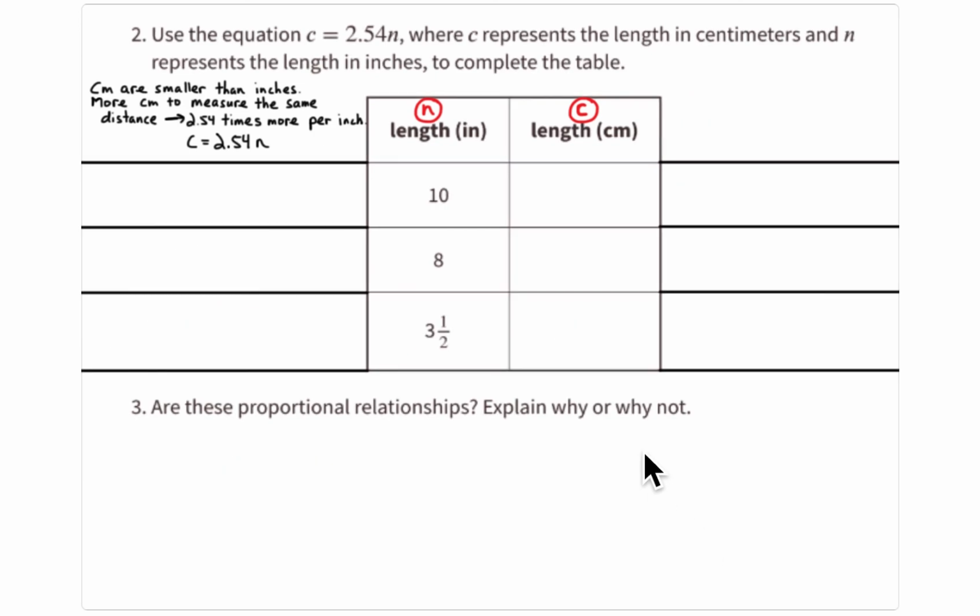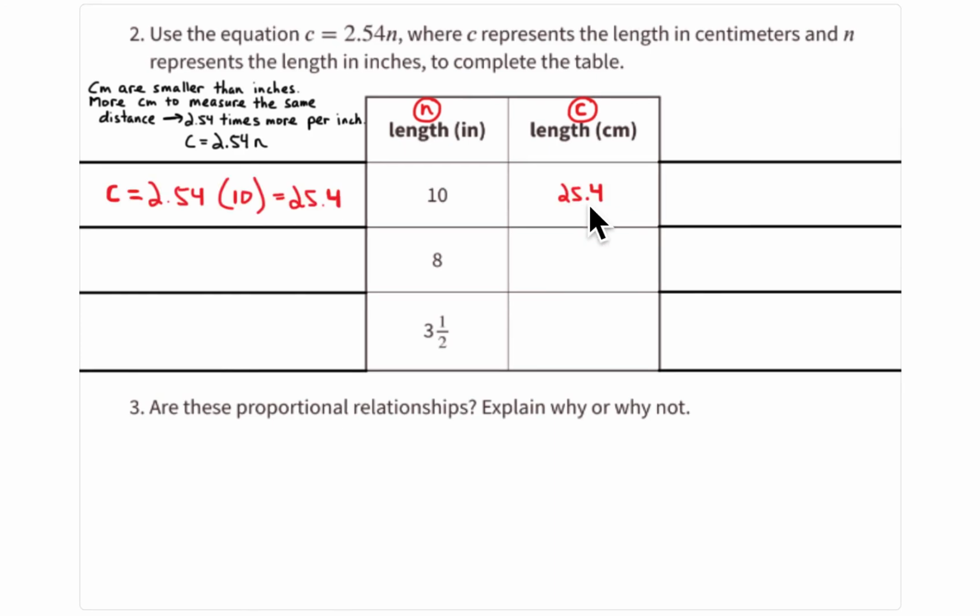But first, let's look at changing inches to centimeters. Now, centimeters are smaller than inches. So in this case, this is similar to the last table in which a degree Fahrenheit was smaller than a degree Celsius. So you're going to need more centimeters to measure the same distance. And you're going to need 2 5400 times more centimeters to measure the same distance, so per inch. So 2 5400 times per inch is going to give you the number of centimeters, because you need more centimeters to measure that same distance.